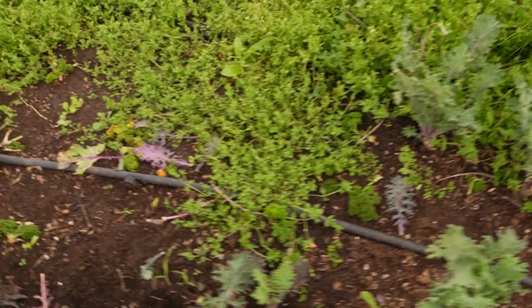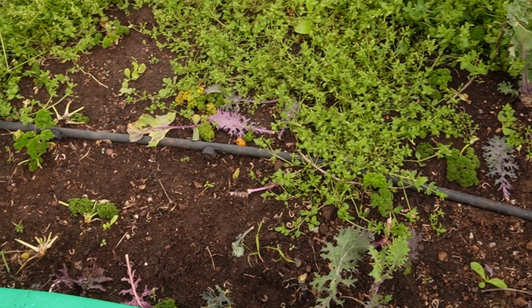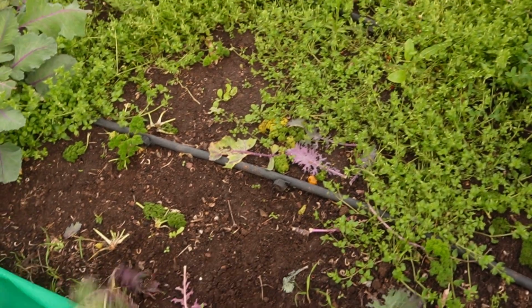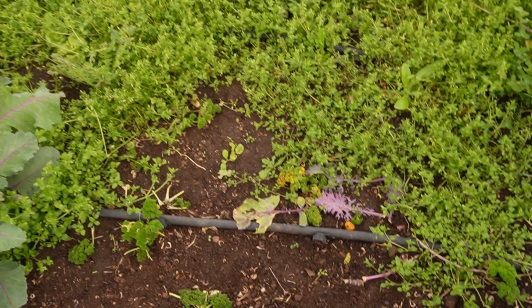I have some kale, some more kale, lots of bird damage here. I took off these covers one morning, and yeah, the birds came without me noticing.